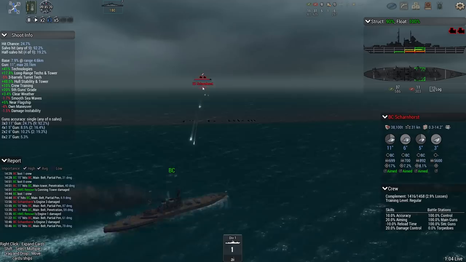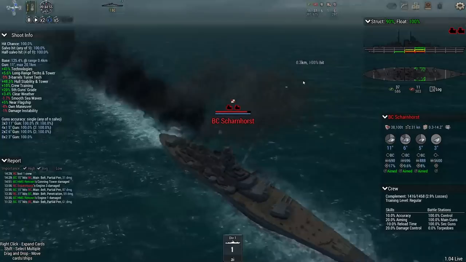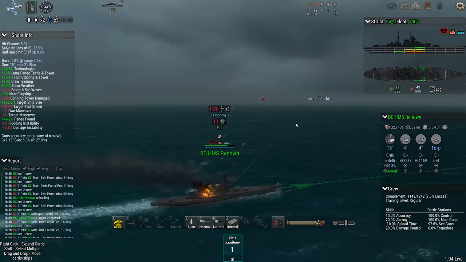It seems that Scharnhorst got exceptionally unlucky with her engines, and is either unable to get them fixed or still working on it. Oh, speaking of engine damage, Renown just got penned and lost an engine as well. Chance to pen, 12%. Dude, 36. Damage to the B tower. Oh, sorry, B turret. Flooding, fire. Oh, you poor thing.